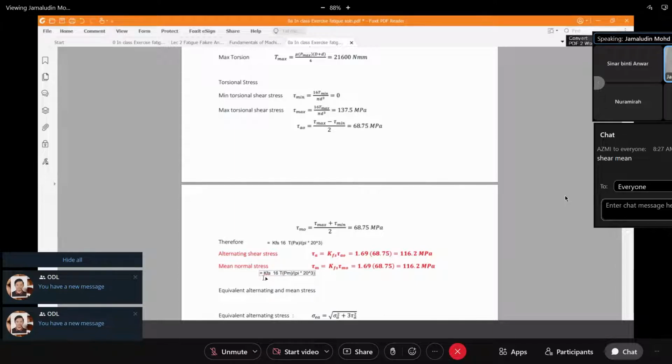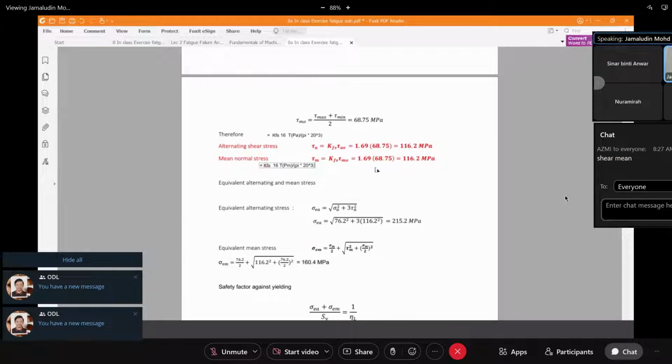And that's two ways to look at the solution. You can calculate the minimum stresses, maximum stresses, and find the alternating and mean stresses from that. Or you can go straight looking for the force alternating and torque alternating. We produce alternating shear, and the torque mean, and the same goes with the axial loading. That's two ways to look at it. You should get the same answers.